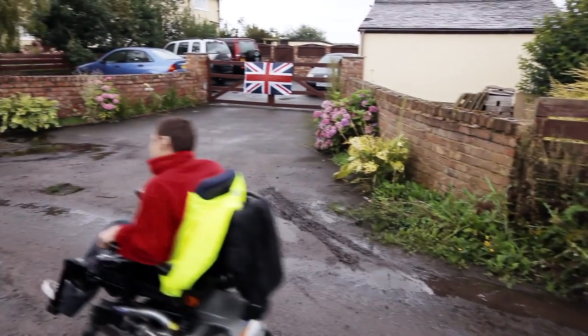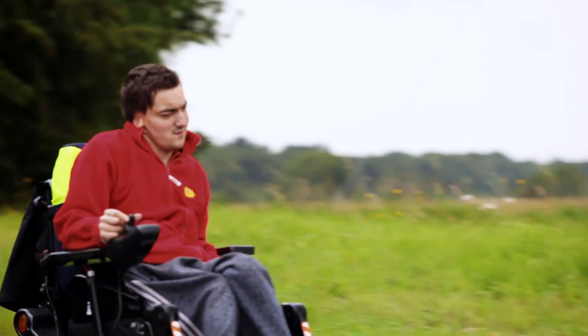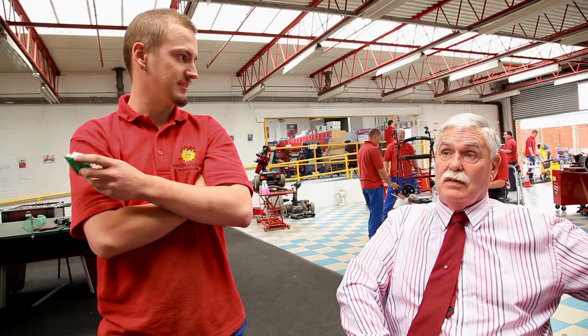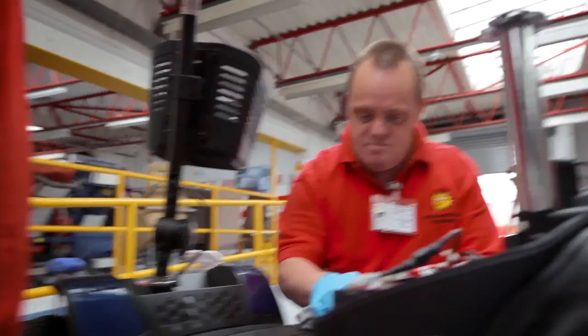Paul, he's cerebral palsy and he's seriously disabled. He's deaf, he has a problem with speech, but that doesn't mean to say he can't do jobs. Paul can do everything on this guy. He knows these scooters like the back of his hand now. Paul is in charge, training him. You say disabled people can't do that, but I'm here to say that they can do it. Our motto is, I can, I will.